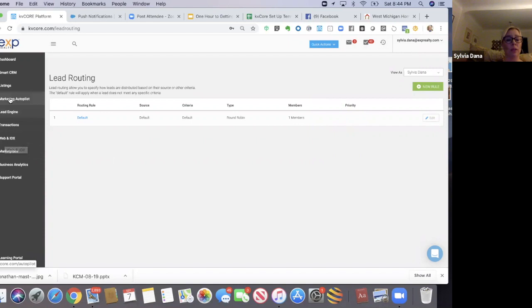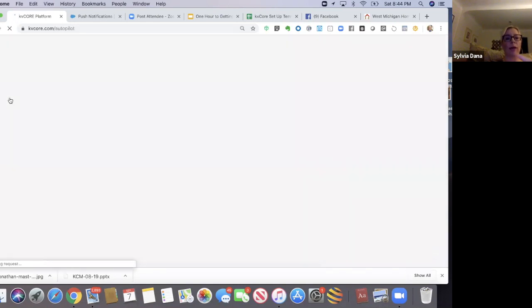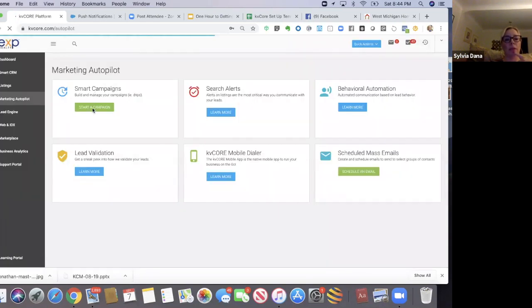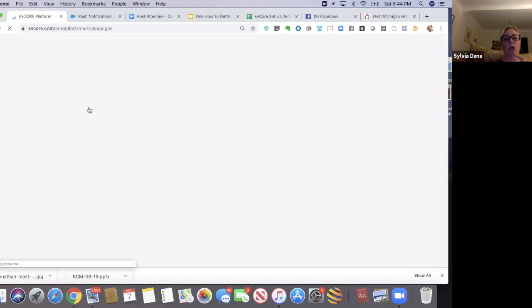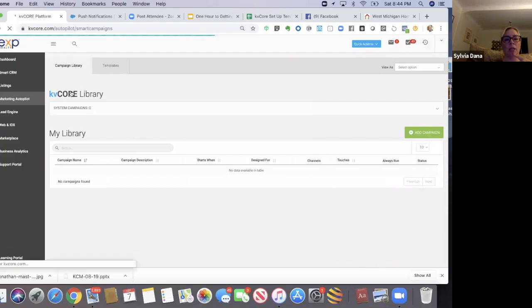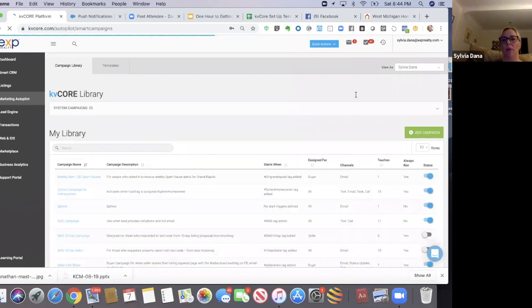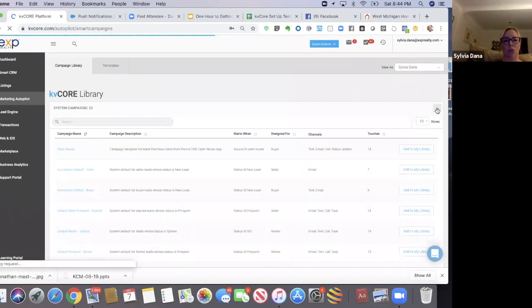Where we found the campaigns, you go to Marketing Autopilot, and then under Marketing Autopilot, Start a Campaign, and then under Start a Campaign, where it says kvCore Library, it should say System Campaigns, and then as the site pops up, you should see a little drop down here of these 22 campaigns. You're going to add the conversion default seller and the conversion default buyer by clicking add to my library, and then activate them. Make sure that little toggle is blue, okay?